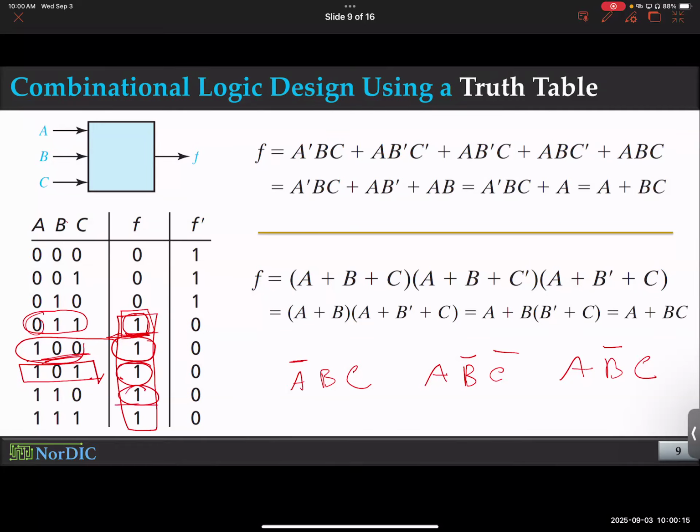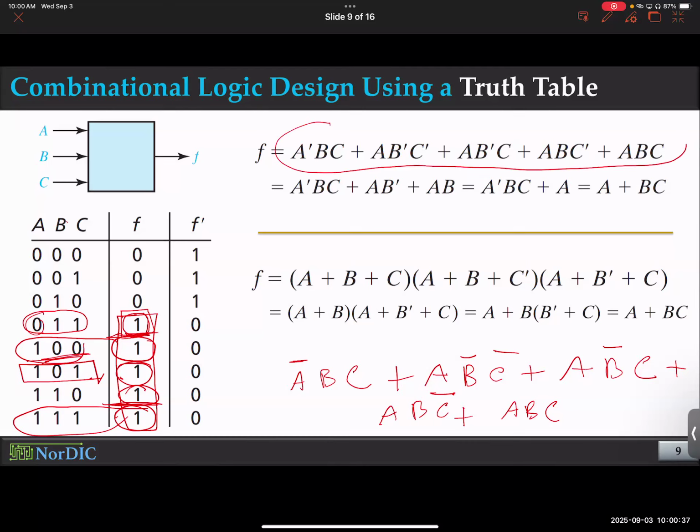Or I could have the function equal 1 if A equals 1, B equals 1, and C equals 0. Finally, there is another option. I could have the function equal 1 if all of them are 1, A, B, C. See, I'm mentioning or. So that means all of these should be in an OR relation with each other. Does that make sense? So this is essentially the function that you see here, which represents this truth table. You have a random truth table, but you can create a Boolean function like this, just looking at the truth table. I don't need to give you the sentences and other things. So this is what we are heading at.